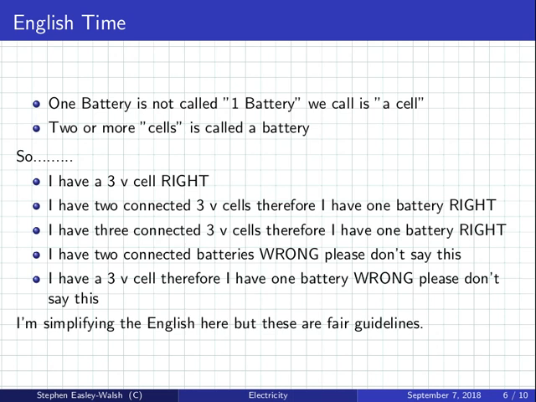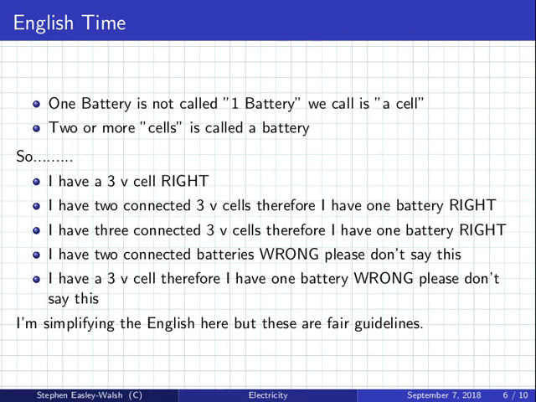I'm simplifying the English. The problem is this: in English you have these things called collective nouns. You know, nouns for groups. Like, what do you call a group of cows? A herd, yeah. So how many cows do you need to have a herd? You need really at least 2 cows. You can't really say I have 1 cow, so I have a herd. You need at least 2, okay? It's kind of the same thing here. You need at least 2 cells before you can say you have a battery of cells, or just a battery for short. So you need at least 2 cows before you can say you have a herd of cows, or just a herd for short. You understand? Yeah.